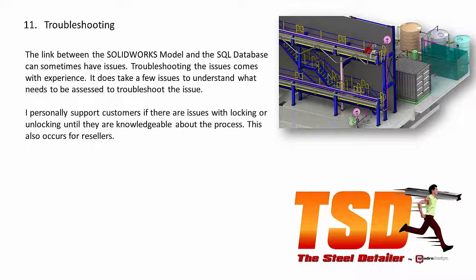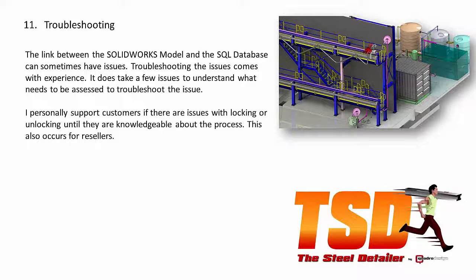Now, if locking stops, if you're going through a process of locking and it stops, it's because you've got something wrong in your template from point A to point B where you haven't followed the processes. I've got to be blunt. I have to be blunt about this because that's exactly what happens. It means that you haven't followed the processes, or you've done something that we don't know about because SolidWorks is so flexible. We've got to figure out what's caused it.